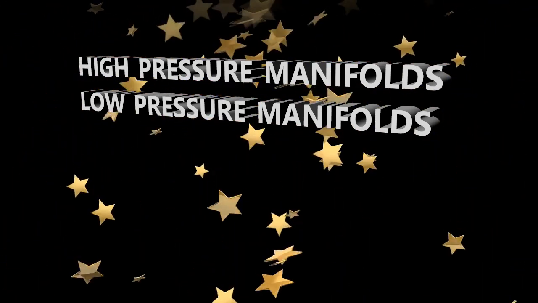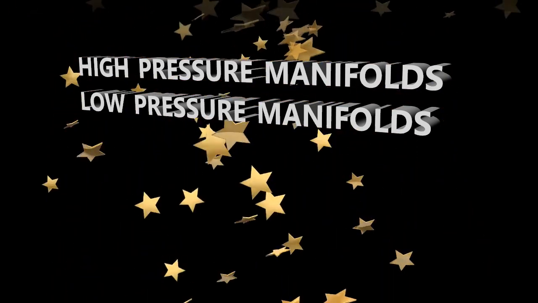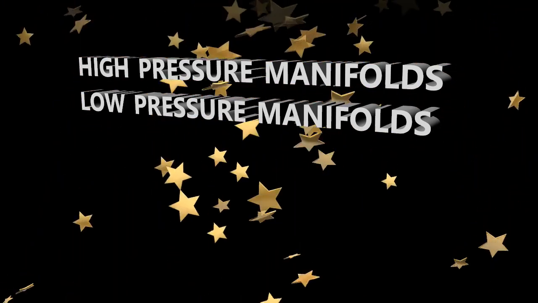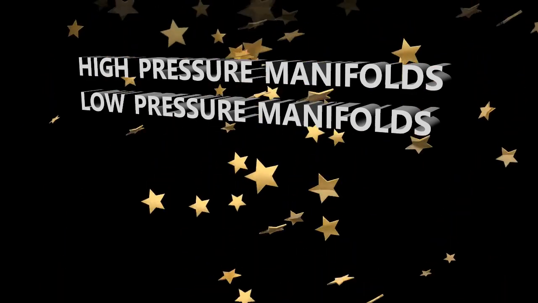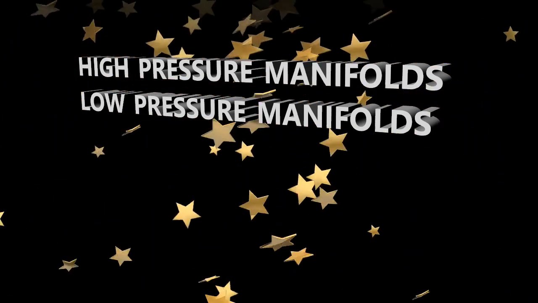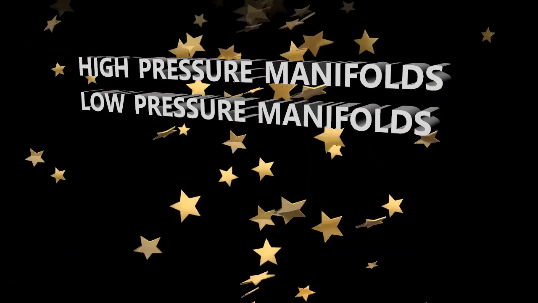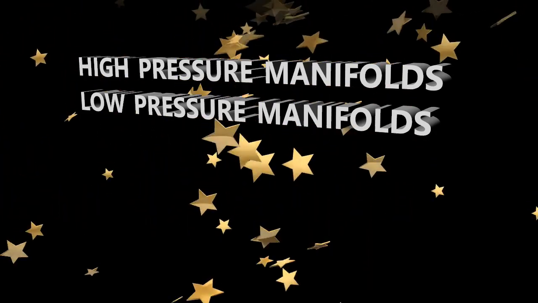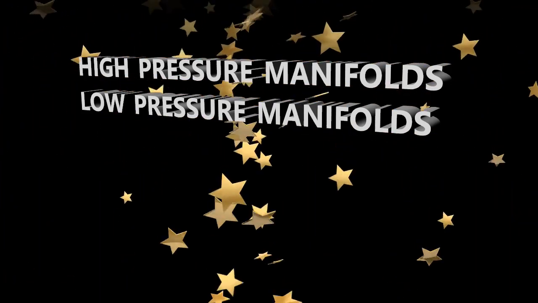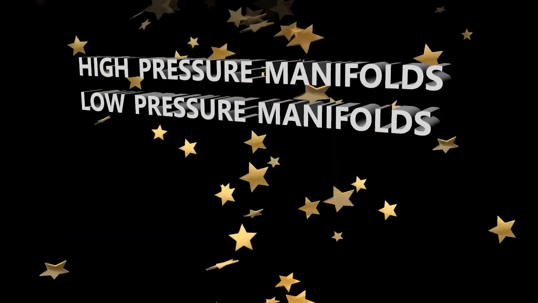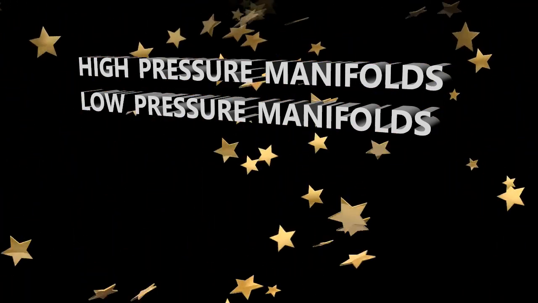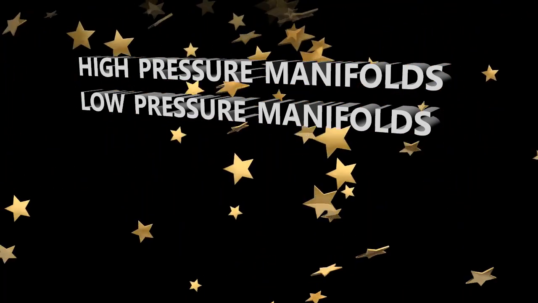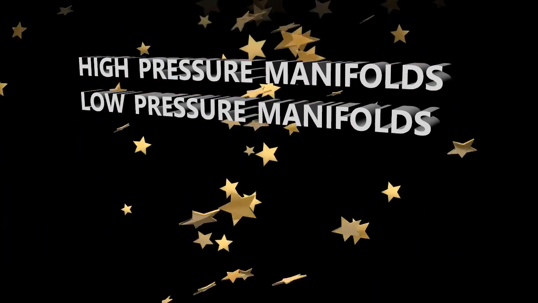Your filters, just so you know, in the high pressure manifold are different from the low pressure filters. So don't think you can interchange them, because you cannot. They're also rated differently. Your high pressure manifold has a filtration system at the system pressure inlet, and that rating is 15 microns. Whereas on the low pressure manifold, we have LP filters, and those are at 3 microns. Those are the ratings for capturing those particulates before it goes back into the reservoir. I'm talking about the low pressure manifold, because that's what that does.